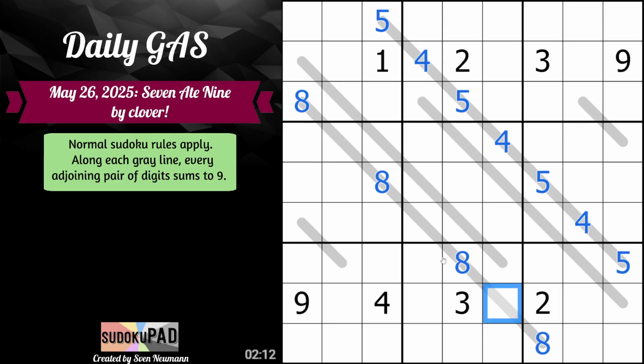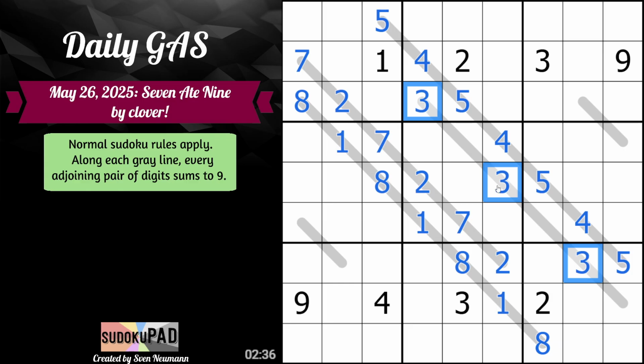Then that means that this has to be an 8-1 line. And now, right, this can't be 1-8, it can't be 4-5, it must be 2-7 or 3-6. It has to use either the 2 or 3, but we know neither of these can be 3, which means it must be 2-7, and this one must be 3-6.